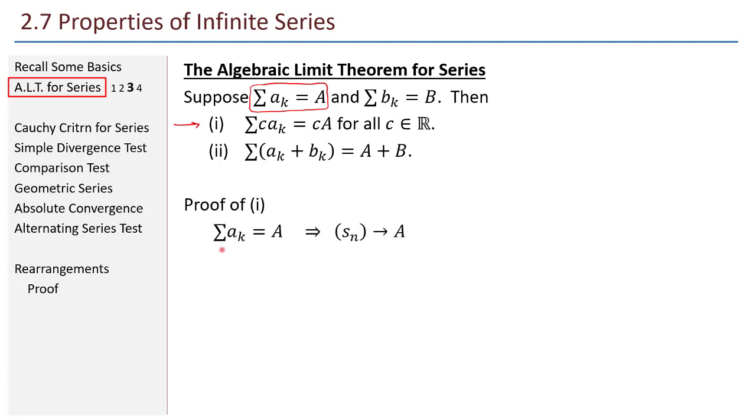All right, so saying that the series equals A, or the series converges to A, is equivalent to saying that the sequence of partial sums converges to A. Sometimes this is what we do. We're given a statement about series, and I translate it into a statement about sequences. Then I use my knowledge of sequences to work. And so actually at this point, I know that in a sequence I can multiply every term by a constant factor, and that will give me the constant factor times the limit. This was my algebraic limit theorem for sequences.